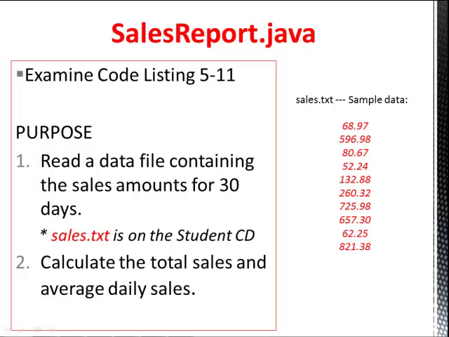The purpose of SalesReport.java is to read a data file containing the sales amounts for 30 days. Sales.txt is the text file example that can be found in your student CD. To the right is listed some of my sample data from my sales.txt file. SalesReport.java uses this text file to calculate total sales and average daily sales.